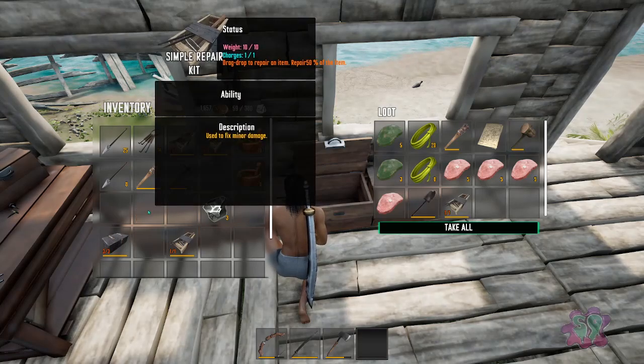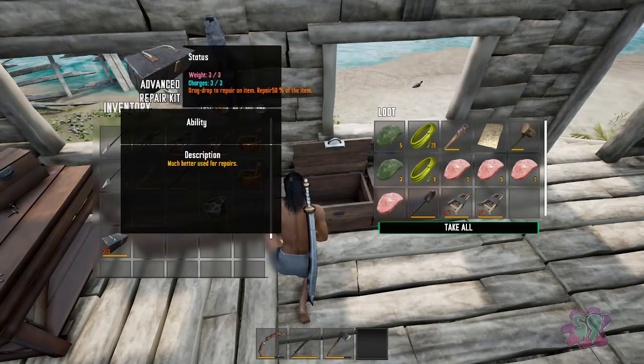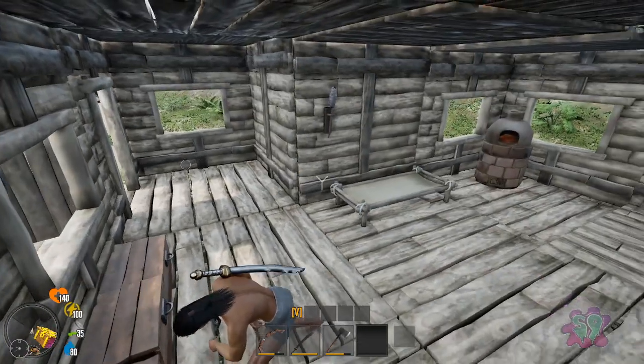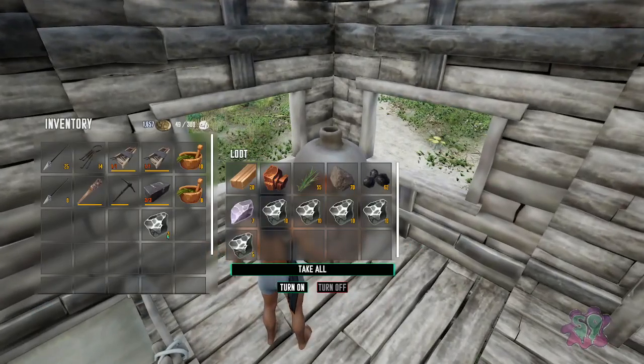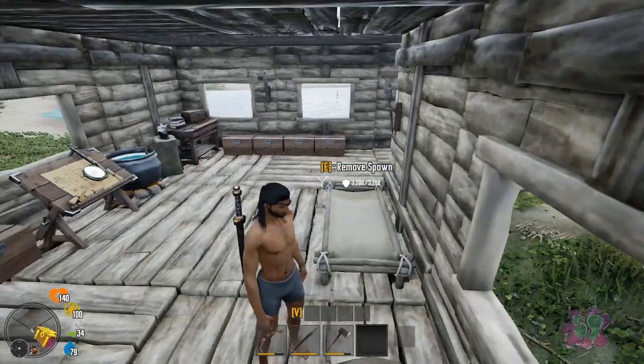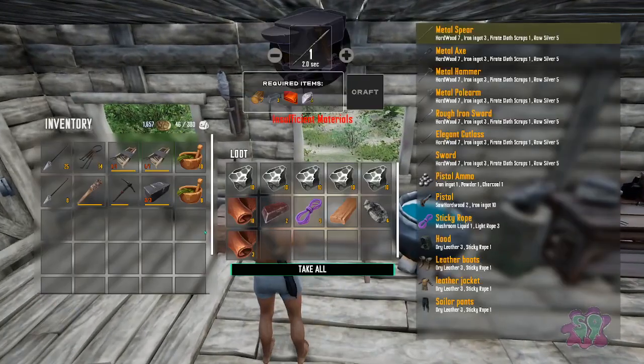Take what? That and that. What helps? I'll keep those. Alright, now come over here, come on. Put you in there. That should be everything out of the inventory, right? Yes. Alright. Okay, now.